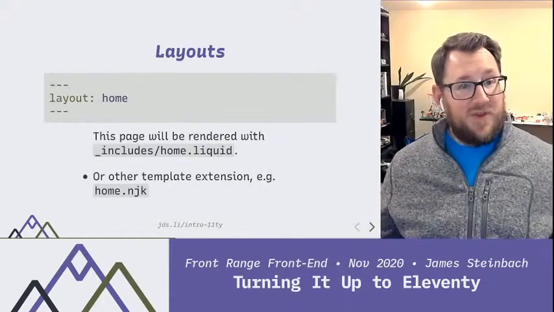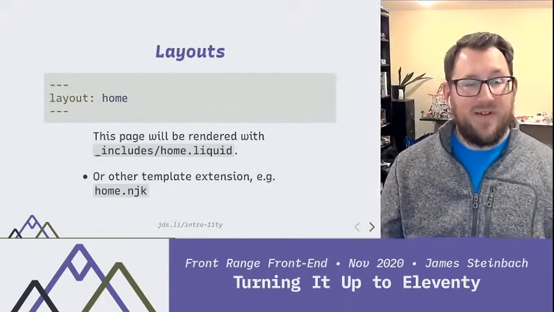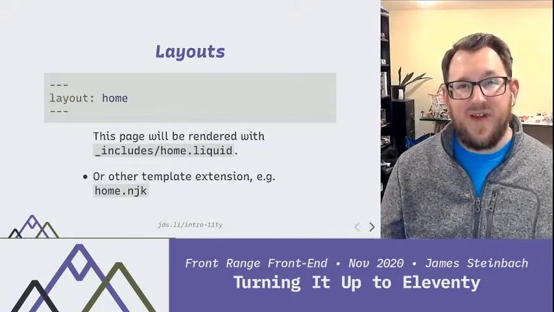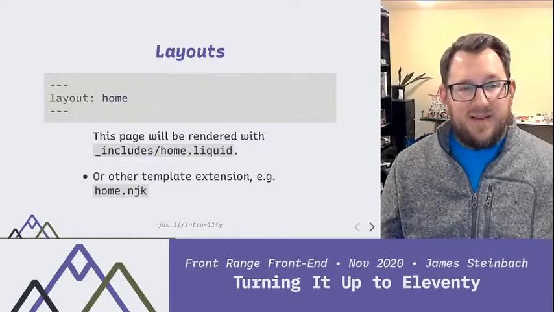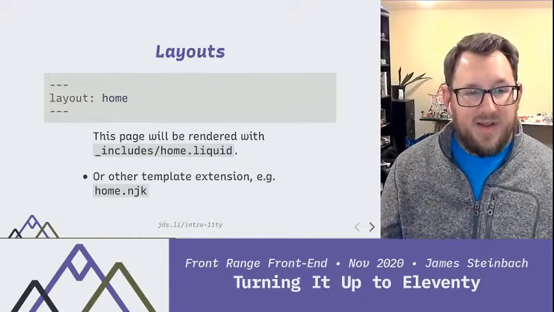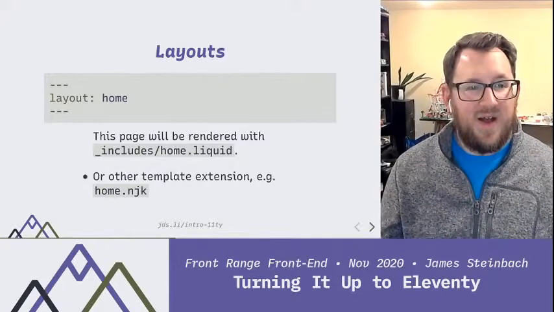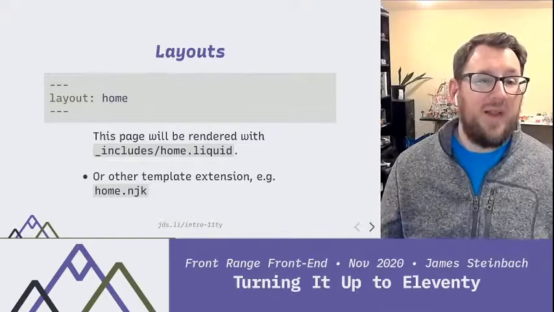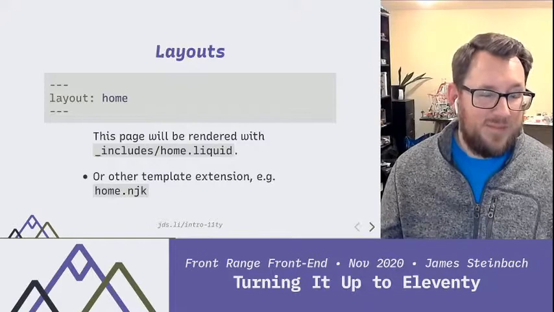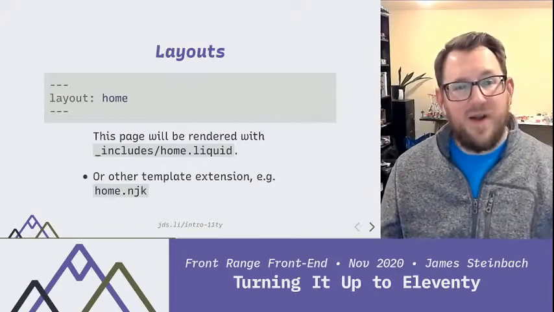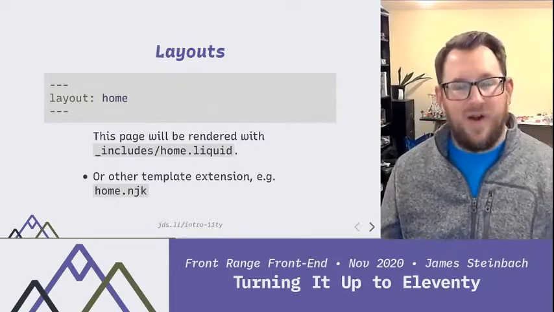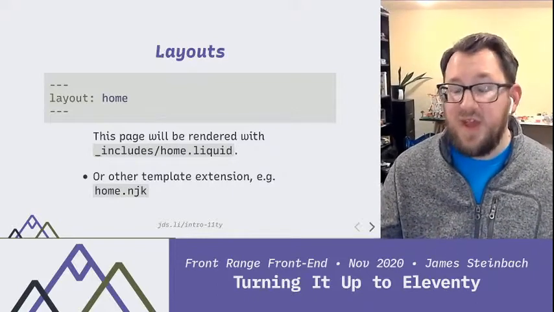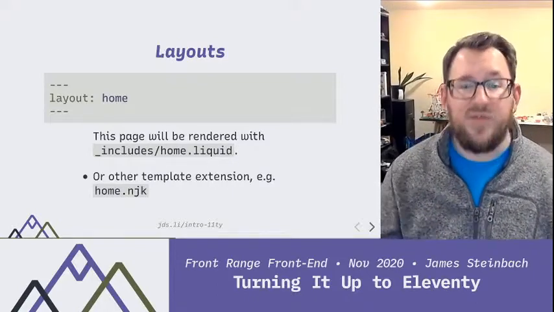So the first thing is we use a layout. A layout is the first template that Eleventy reaches up to for a given piece of content. In, let's say, index.markdown is our sample code block file here. If it specifies layout home, then Eleventy is going to look for home.liquid in the includes directory. If you set a different directory, it'll go there. If you've got a layouts directory, it'll go there first. It'll look for home.liquid and home.nunjucks and home.handlebars and find whichever one it comes across first.